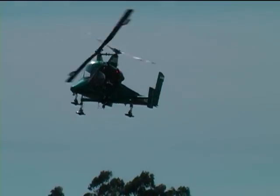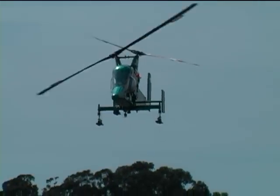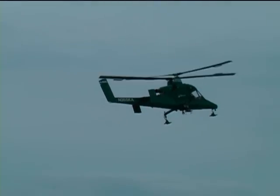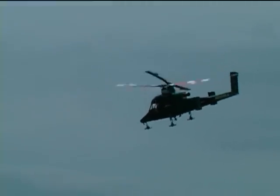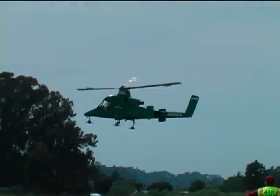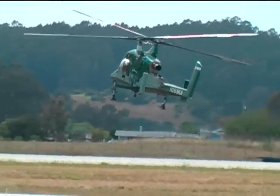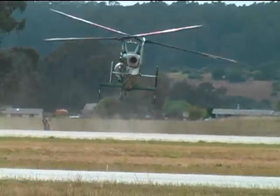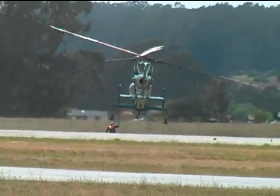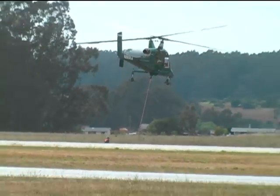All right, let's see this thing in action now. Tim's going to lead this thing right in, moving sideways with the wind. We're waiting for a signal from the ground crew to get our tow truck rig in place. Tim's got a great view of this thing, of course. All right, we're getting a signal — come on in and pick it up. That shows you what you can do with a rotary-wing aircraft — bring it right down to the height of a guy, six feet down on the ground, hook up the cable. Add a little bit more power. This thing hardly even breaks a sweat.